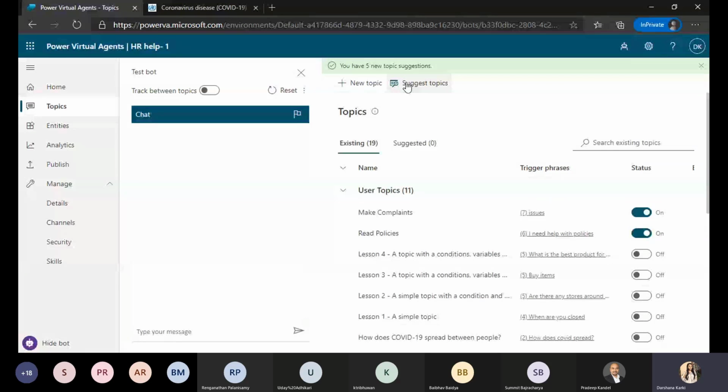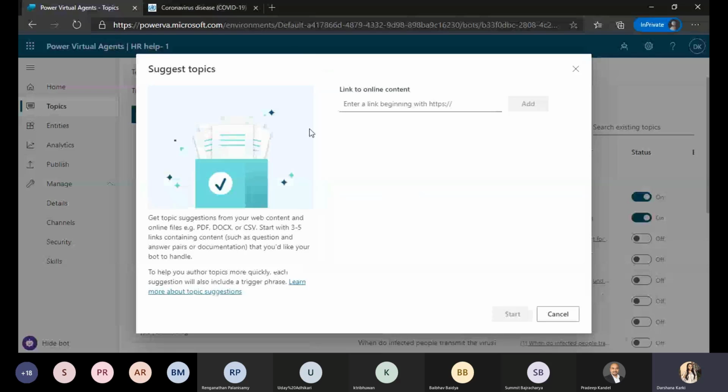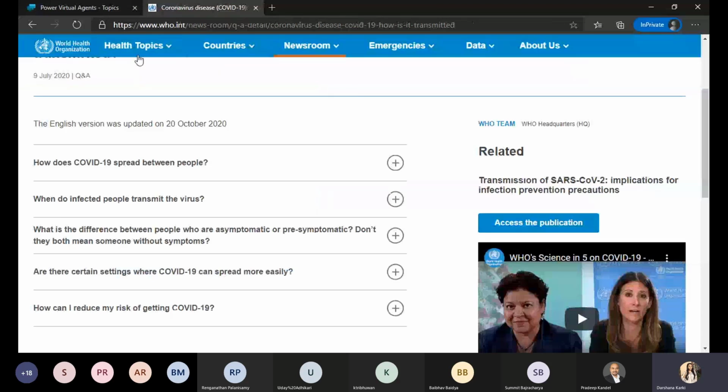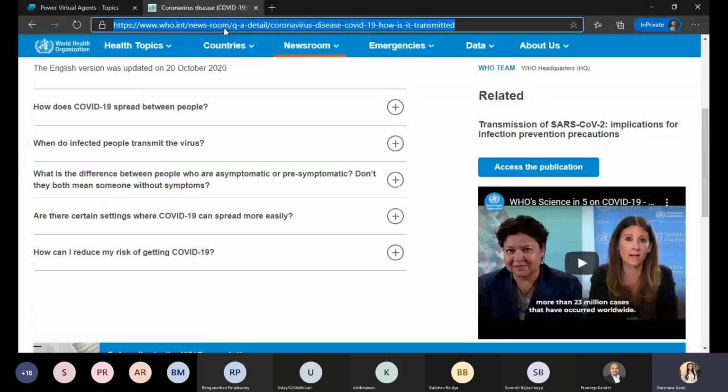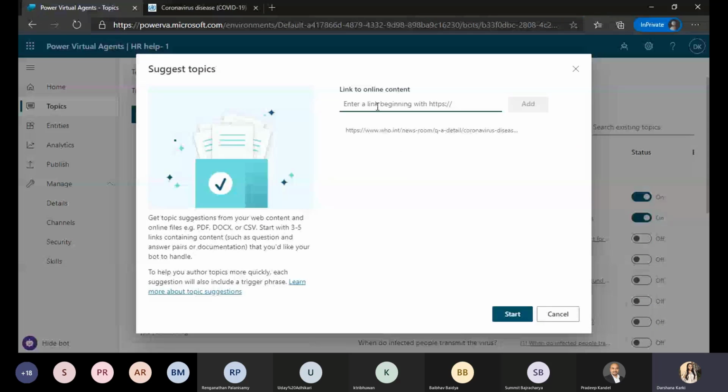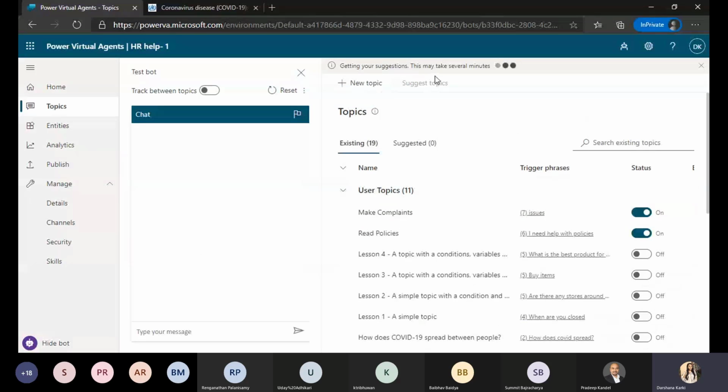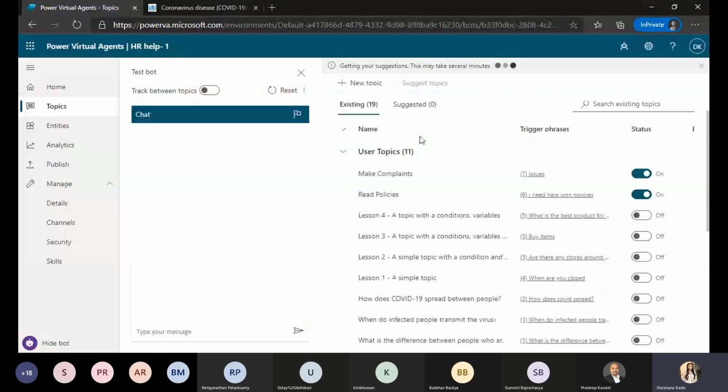So this is a chatbot that I already have as a part of my previous experiments, right? So here's a cool feature that I wanted to share. What this does is it seamlessly allows your FAQ page to be converted into topics for chatbots. So you go to this, and this is the COVID FAQ of WHO. I thought, given the situation, this would be a good thing to start with. So I entered the link, and then start, and I don't want to lose time, so I already did this previously.